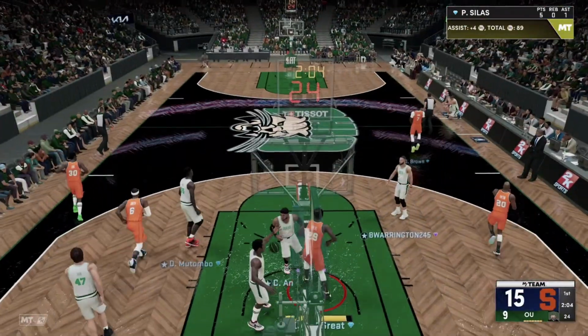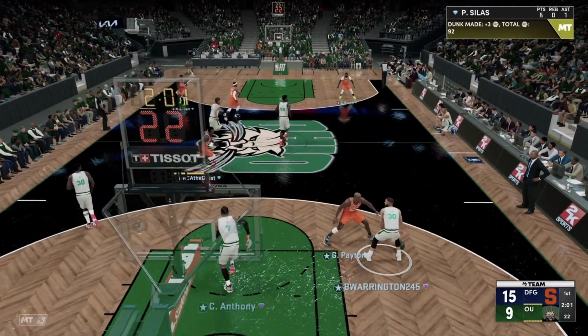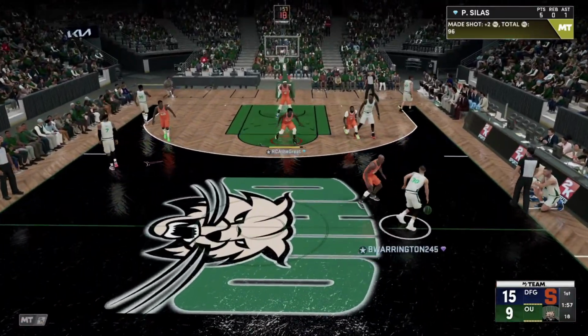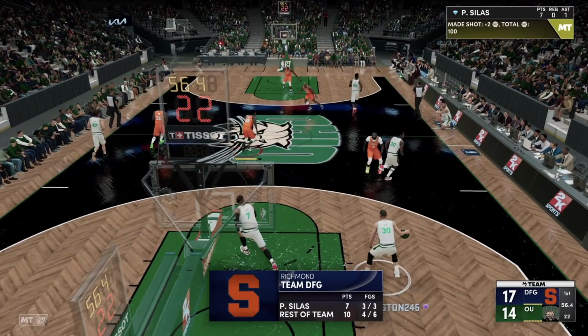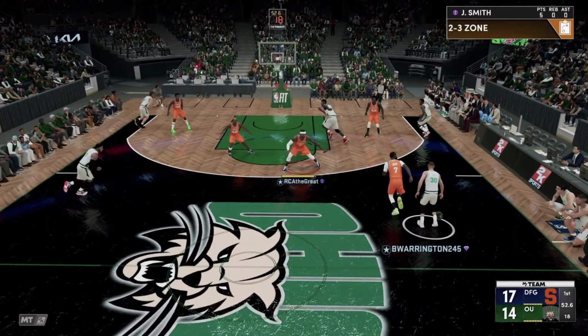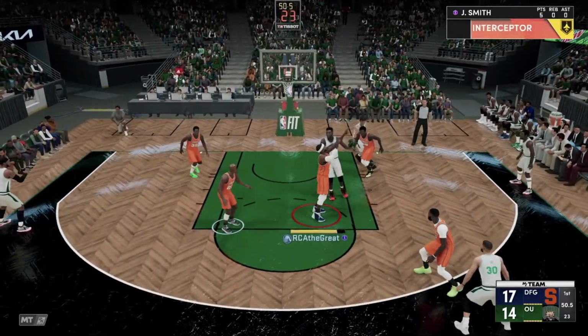If you play the same over and over and are used to seeing the same things happening, once you see something different, you're going to have to stop and wait. It throws them off guard and makes them play a little different than they're used to playing. So now we get back into the 2-3 zone, or the 1-2-2 hybrid, as I like to call it. And as you can see, he tries to get the ball inside to Mutombo.